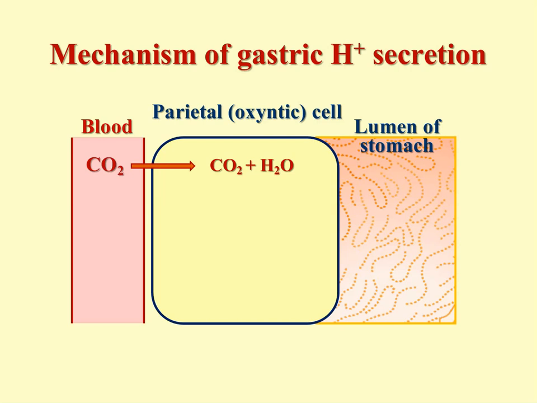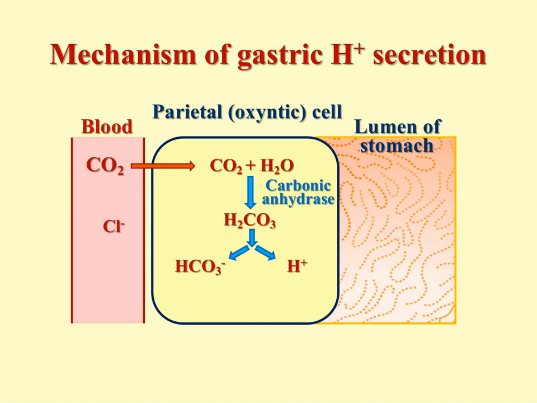And so sometimes the cell's own CO2 production becomes not enough, and therefore additional CO2 is taken from blood. Depending on the rate of secretion of hydrochloric acid, the CO2 requirement can be different for parietal oxyntic cells. So, first, carbonic anhydrase produces carbonic acid, which becomes split into H plus and HCO3 minus ions. And exactly these H plus ions we need to form the hydrochloric acid.